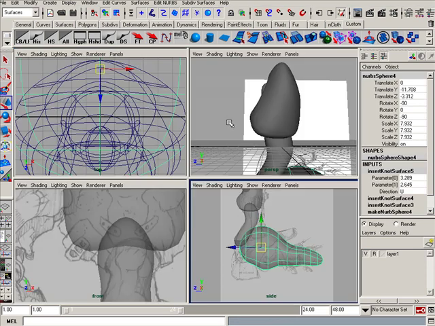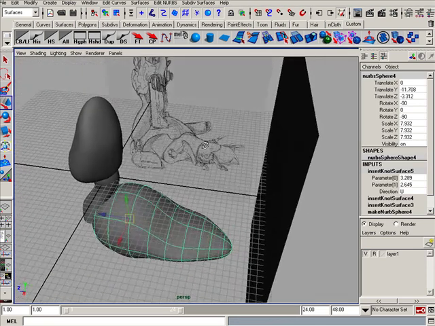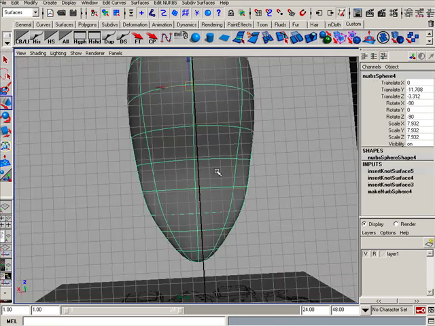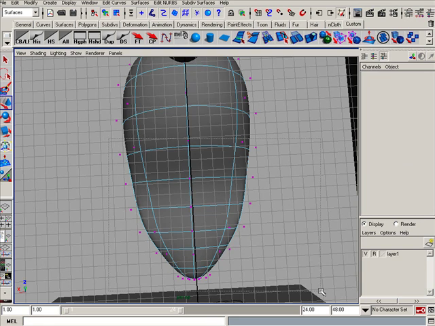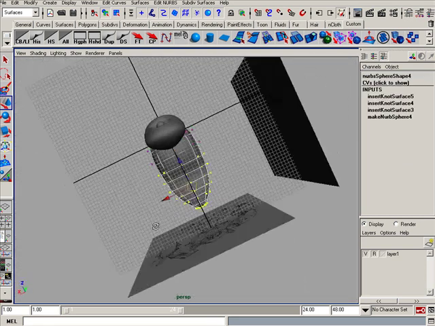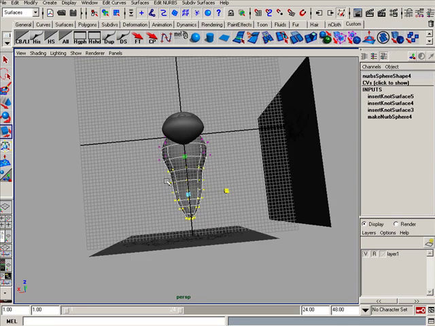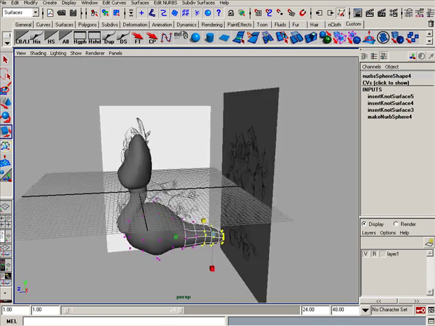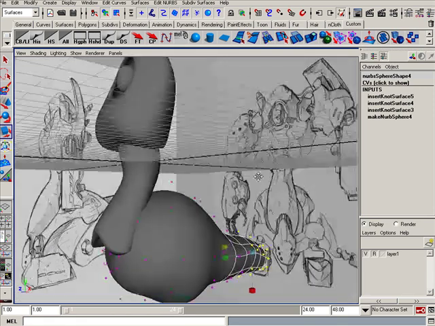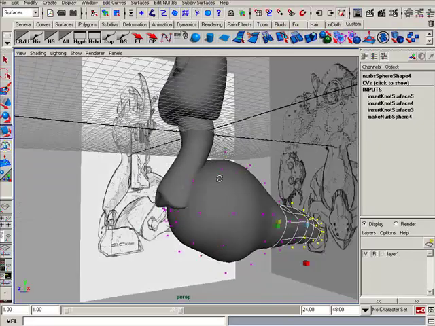There we go. So we're going to go to our top view this time, and we're going to go back to where his tail is, and we're just going to slowly start scaling our tail area inwards a bit. There we go. Alright.